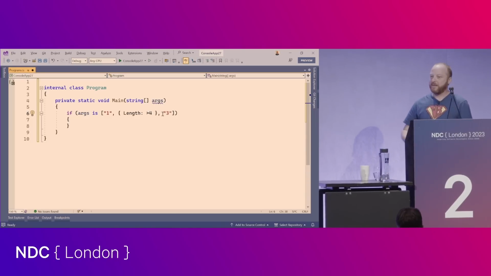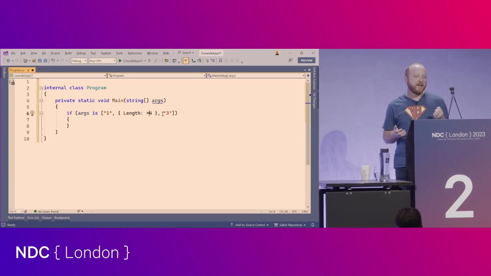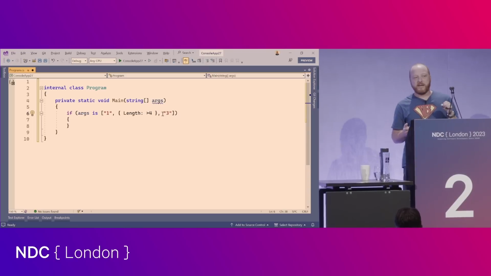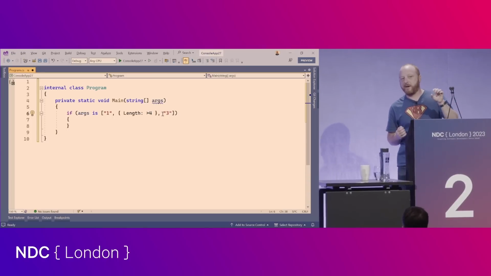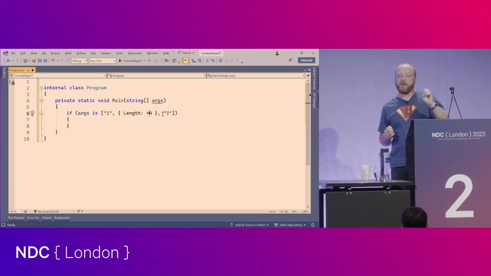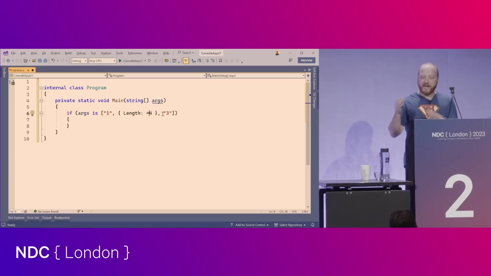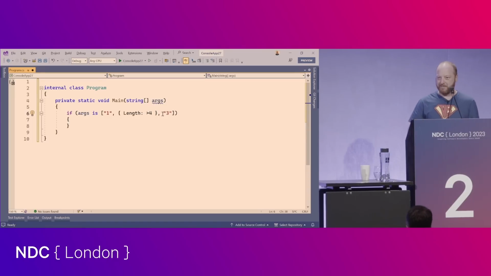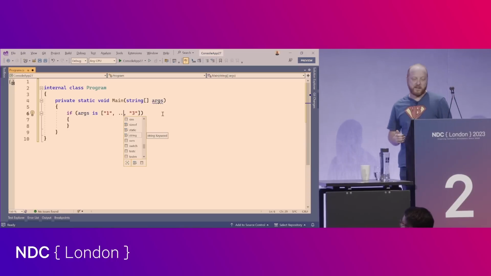So patterns, list patterns, great, but they can be a bit weird to understand. Personally, I've been using C# 11 since C# 10 was released because we're on nightly builds, and I'm at the point now where even still, I don't write list patterns from the get-go. I write a bit of code and then I read it and go, oh, that could be a list pattern. That's taken me a while to get to. It used to be that I would only notice it a week later that I could convert to a pattern. It takes time to build in, because I think we've got lots of muscle memory about writing if statements.